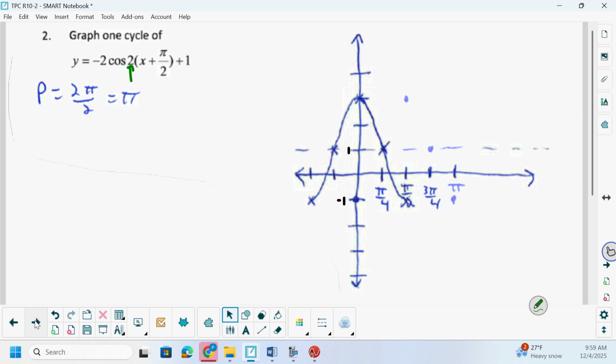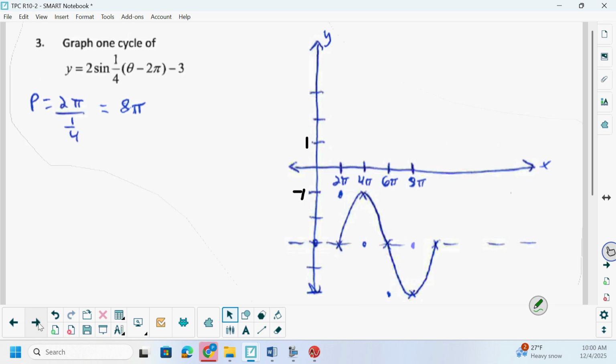Put in, based on the plus 1 at the end, your dotted line for the wrap line at 1. We have a cosine graph, so you're starting 2 below. So the first point is 2 below the wrap line, then wrap line, maximum, wrap line, back to the minimum. And then our shift, if we're adding to x, you shift it left. So we want to go pi over 2 to the left. Based on our tick marks, pi over 2 is 2 tick marks. So we move everything 2 tick marks to the left, and that's where our final graph comes in.